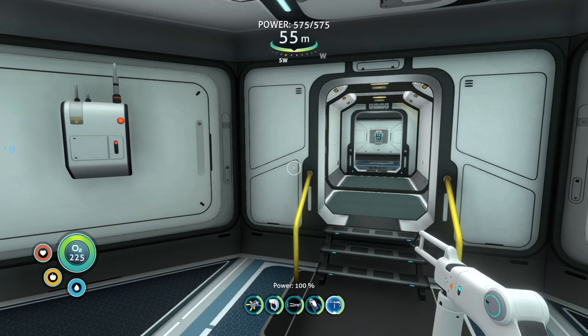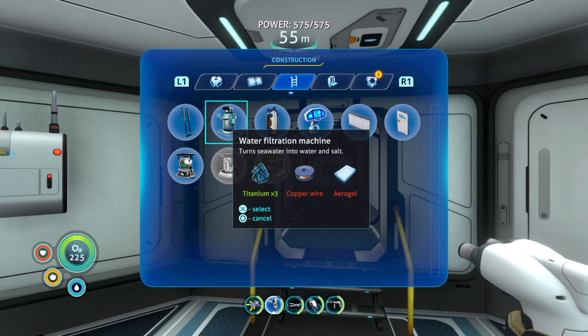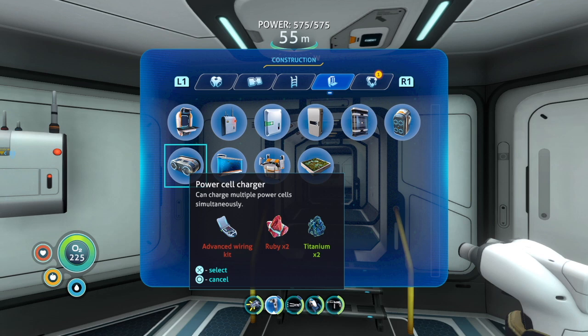As well, I also looked at the... Hang on, let me grab my habitat builder really quick. I looked at the power cell charger, but guess what it needs? It's around here. Here we go. Yep. Rubies. But I don't know how the heck to get rubies. Check it out. Yep, you see that?